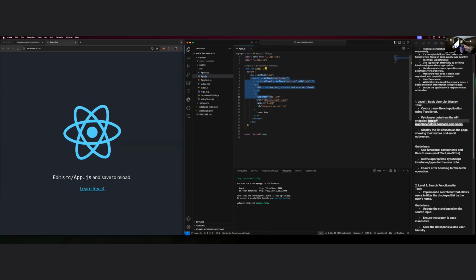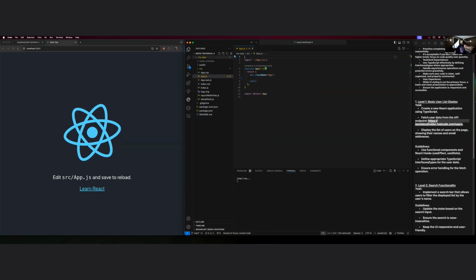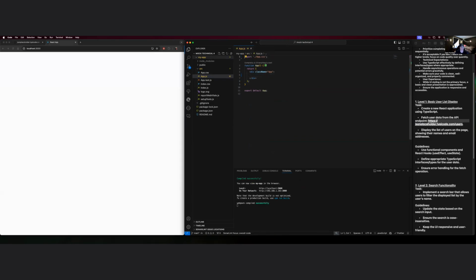All right. So the first thing I'm going to do is go into my app and clear out all this boilerplate code and remove this logo because we don't need it. So this can give us a clean slate. It looks like for the first objective, we're going to want to have a component. So looks like we could do something like users or user page or user profile.